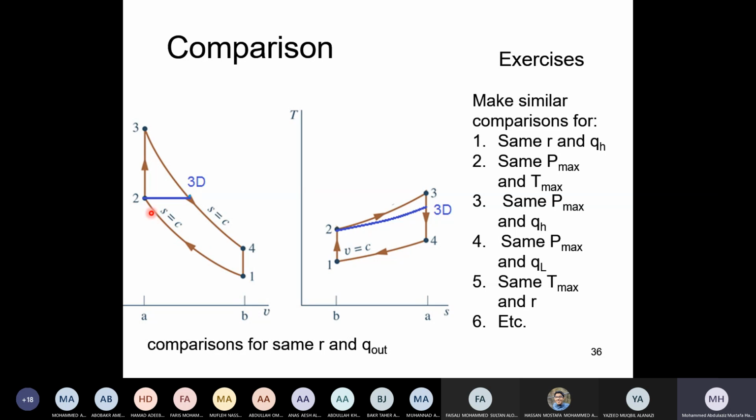But Hassan told us it's 10. Why is it not more than 10? This is the point here. Look at the spark ignition engine with the Otto cycle. I have fuel and air. If I compress it more, I will reach a temperature higher than the self-ignition temperature, and then it will burn. If it burns, everything inside the engine will burn all together. This is what we call detonation. This is an explosion, and the engine will crack. You see my point here.